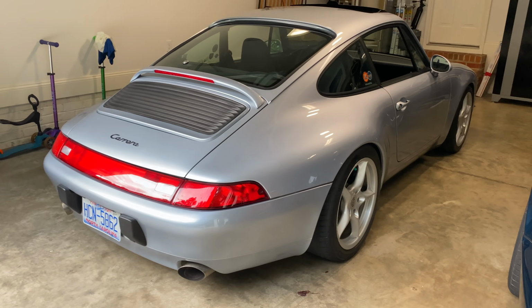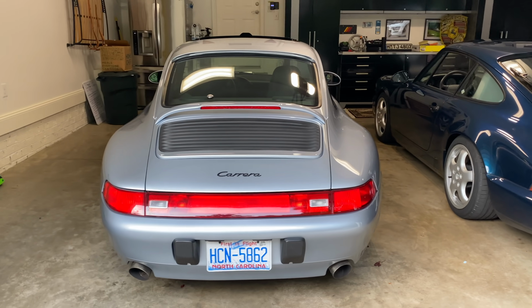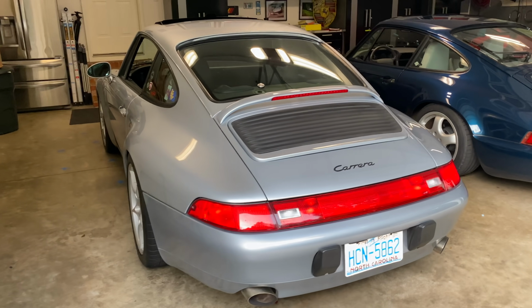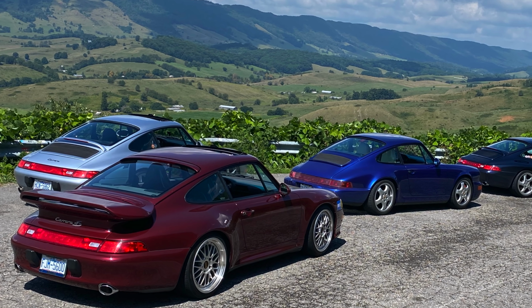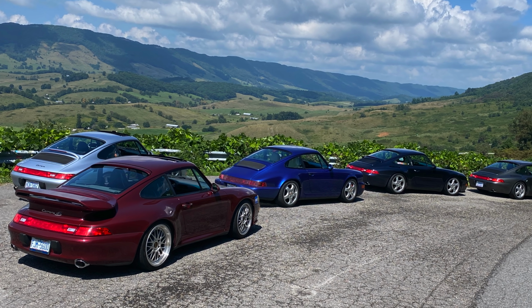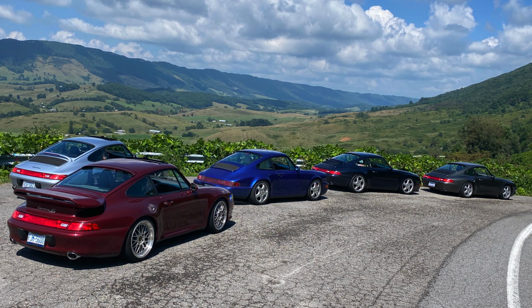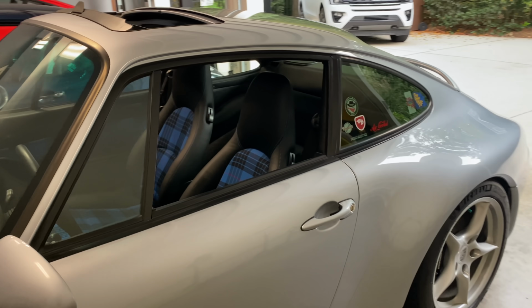On the negative front, well, I'll give you the positive and negative. I have been driving the hell out of this car this summer. I just completed a 600-mile road trip in it into the mountains of Southwest Virginia and West Virginia. And the car performed beautifully, had a lot of fun in it. It's really, really dialed in.